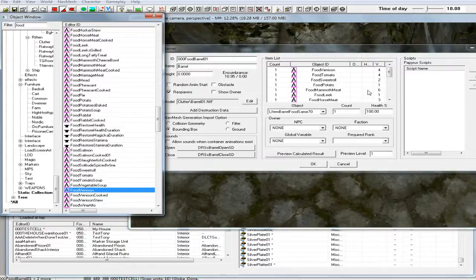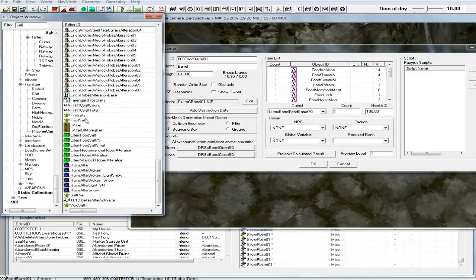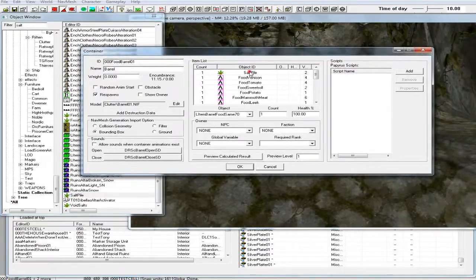All right. You got all that stuff, and most of it's raw, so you're going to need some salt, because you always need salt piles. So type in salt. You'll see it come up fire salts, frost salts, salt pile right there. We'll go ahead and put that in there. We got butter, we got salt, we got flour, and here's how we're going to do this. Click on that, and then it'll say salt pile, and it'll say count. Let's go ahead and put 50, and then click back in the box. You see that it changed to 50.